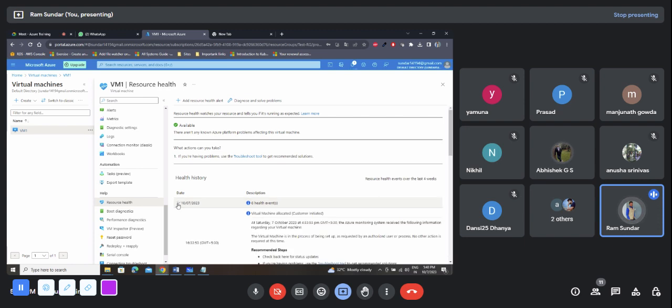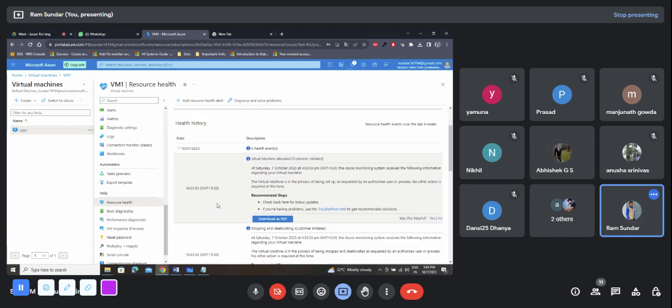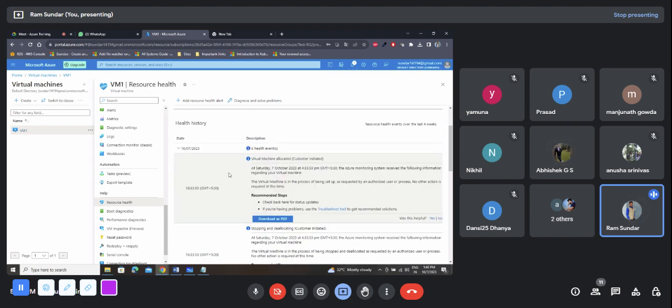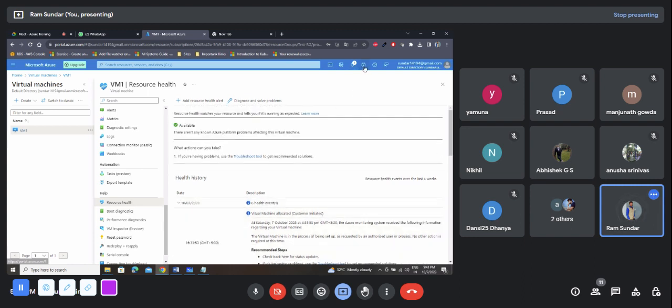Is the issue happening from our side, the admin side, or from the Microsoft side? Based on that, you have to escalate to your incident management team, because for every incident the incident team will ask the reason why the incident was triggered. So after you analyze the input information, you have to report whether the issue happened from our side or project side, for example some client people rebooted unknowingly. Those informations you have to gather. That is the main reason resource health is used here.